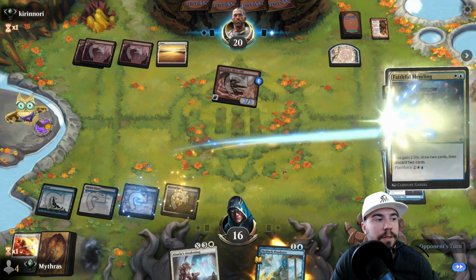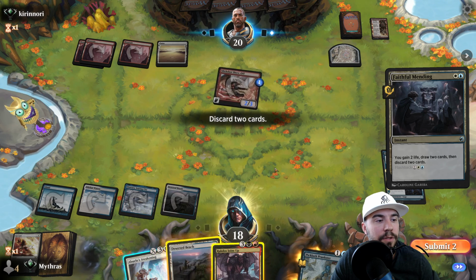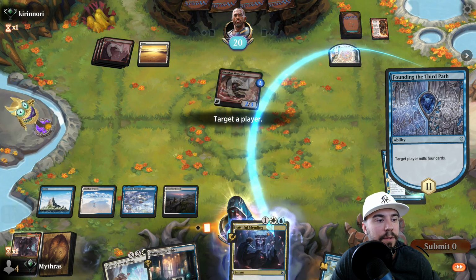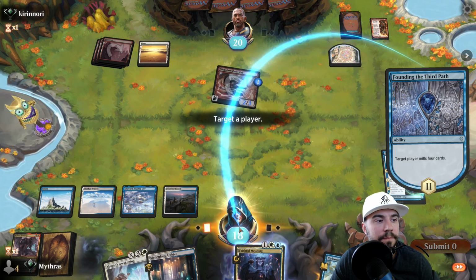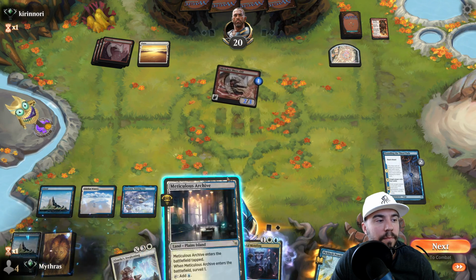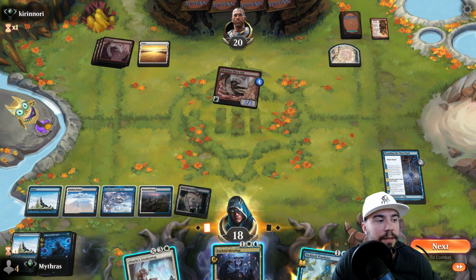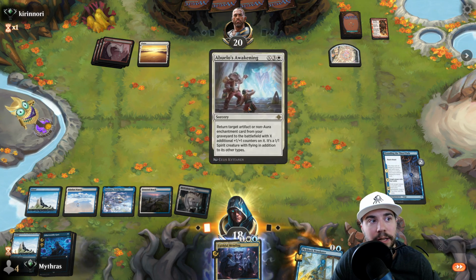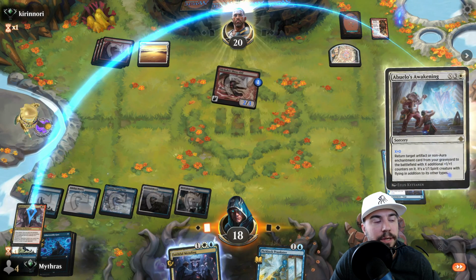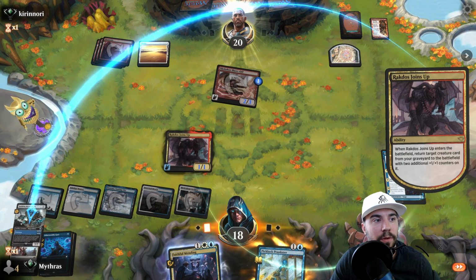Now let's look. There it is. 1, 2. Mill 4, we'll mill 4. Play that. Surveil. Keep that there. Now here's how it works. Abuelo's Awakening. We're going to pay 0. Let's grab Rakdos Joins Up. And now we target Hulk.